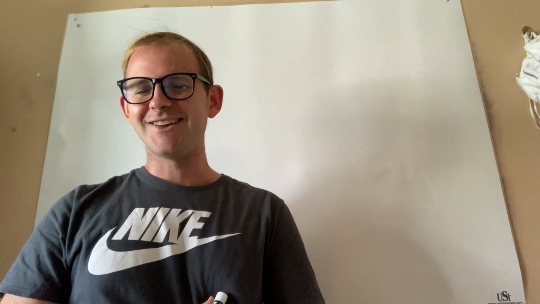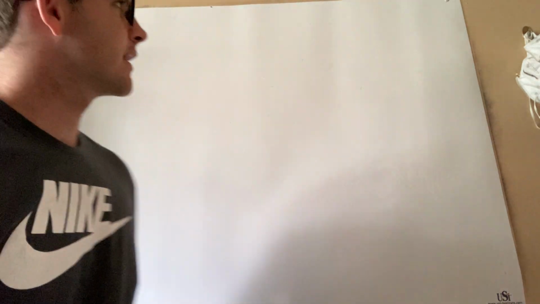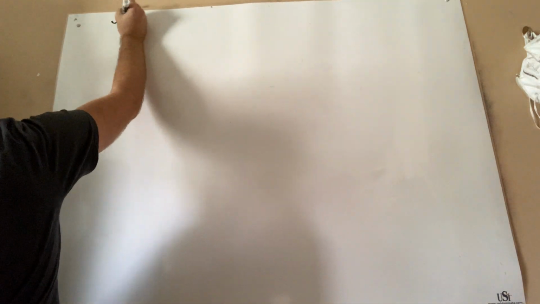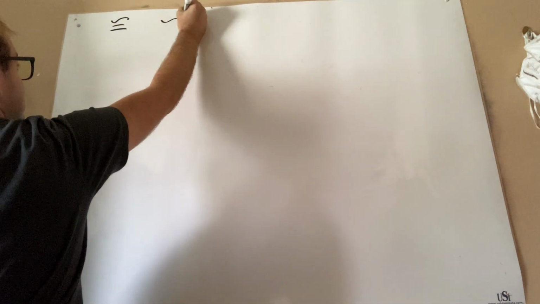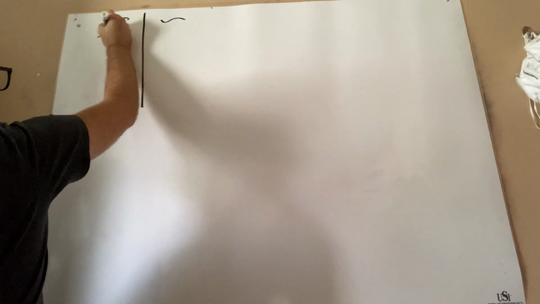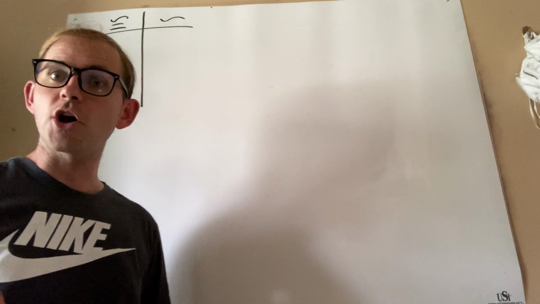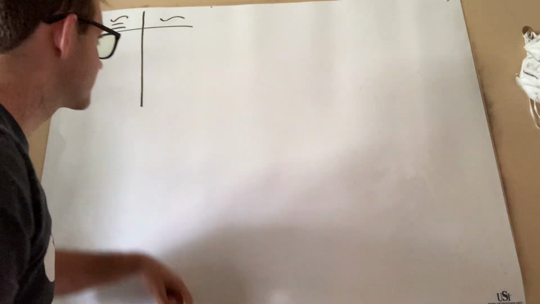Hi guys, this is part 2 of what you need to memorize for the EOC that is not on your reference sheet. So, on the end of course exam, you need to understand the difference between congruence and similarity. You must have this difference memorized because it will appear across multiple questions.